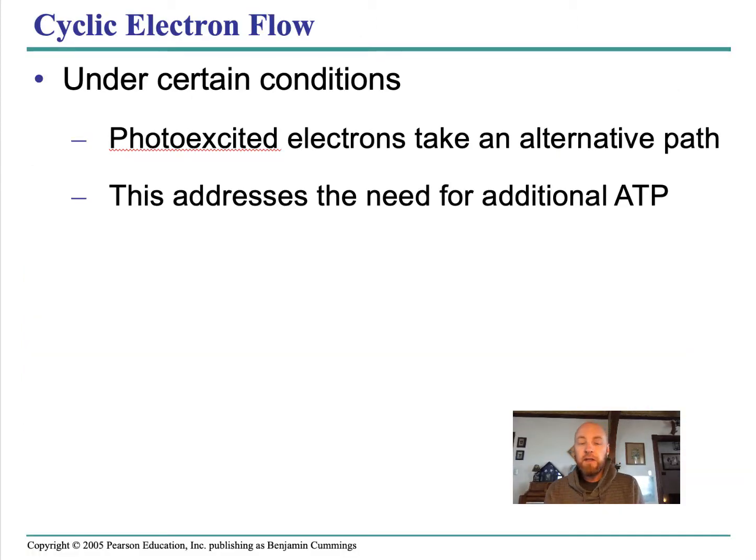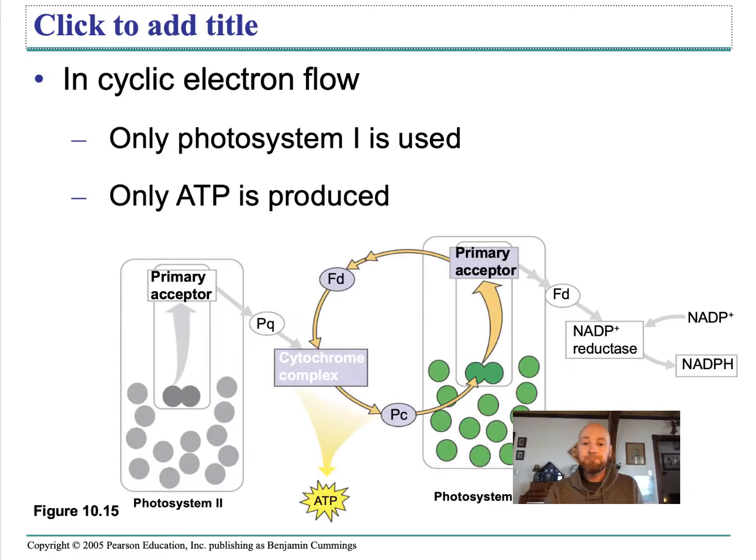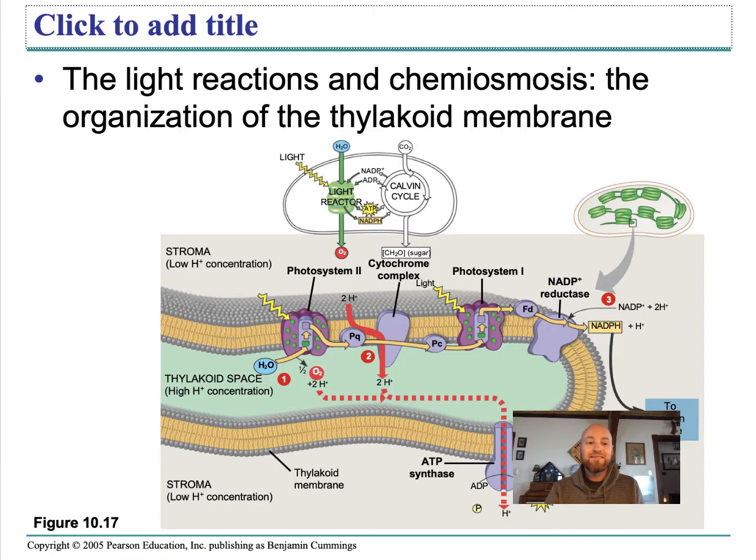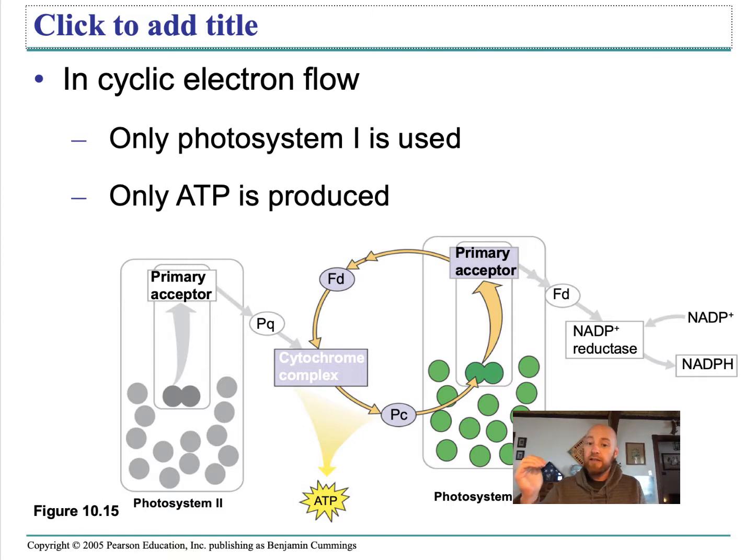Now, under some conditions, that linear flow that we just went through, where the electron followed a linear path, doesn't create enough ATP. So what we get is a surplus of batteries and not enough ATP. So in the cyclic flow, the batteries that we just created go back and donate their electron to the electron transport chain, which then is going to continue to run the mill, the ATP synthase mill. So that's the cyclic part.